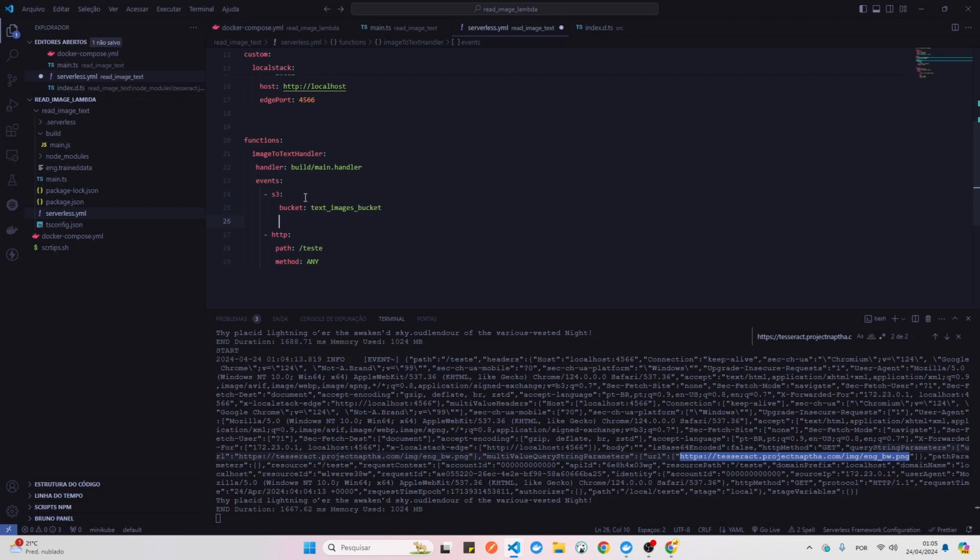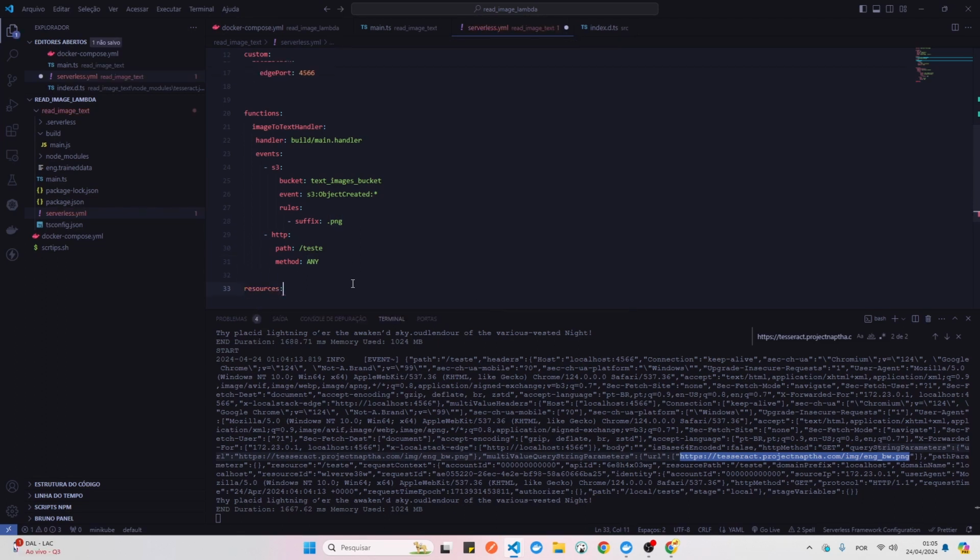Okay, and I can say that the event is an S3 object created all, and rules is where the suffix is .png. I'm just going to take PNG images from this, and here I can define the resources so that I can create my bucket.